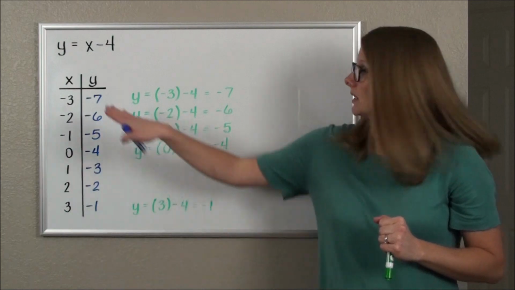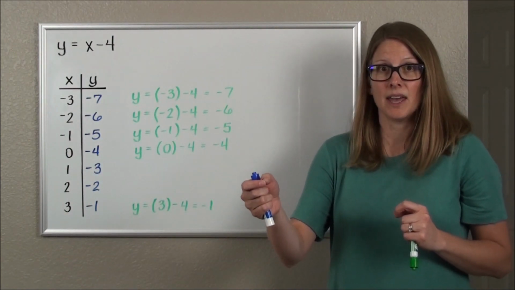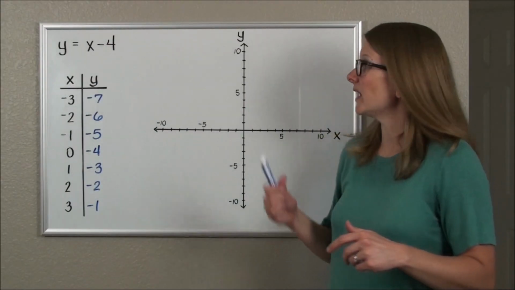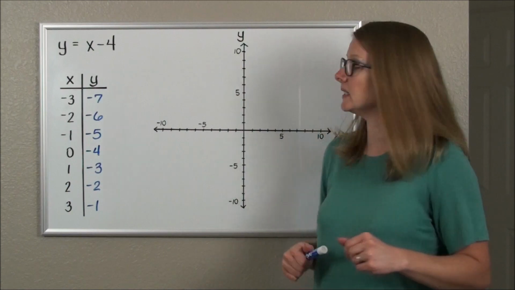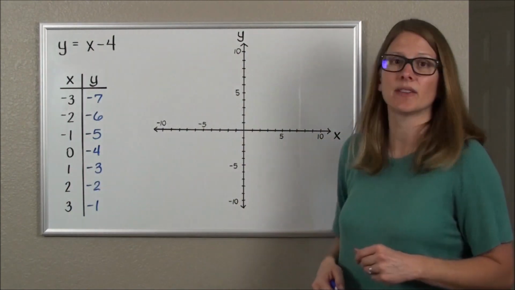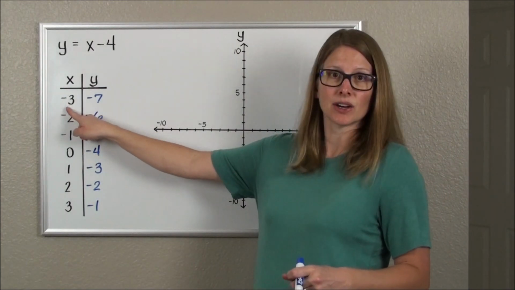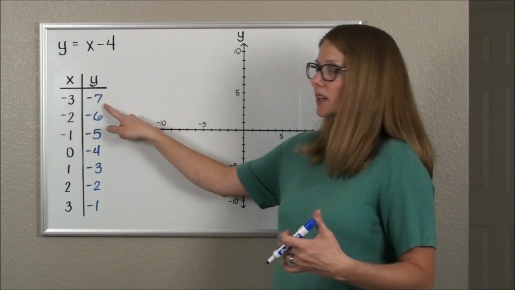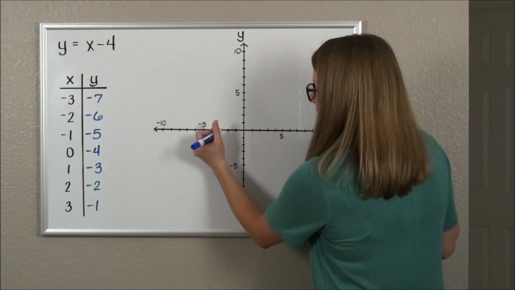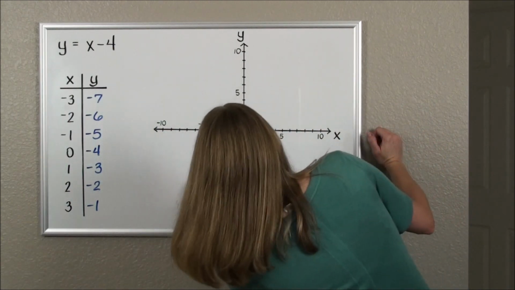And so now what we're going to do is we're going to take these 7 ordered pairs, plot them in a coordinate system as points, and then we can connect the points to get our line. Okay, so now that we have our table of values complete, we can go ahead and use those 7 ordered pairs to translate into 7 points on our coordinate system. So remember, the first coordinate is your x, that's your horizontal movement. Second coordinate is your y, that's your vertical. So we're going to go horizontally left 3 for -3, and we're going to go vertically down 7 for -7.